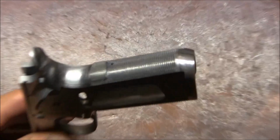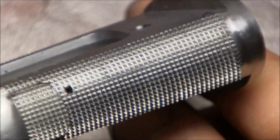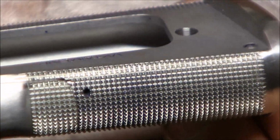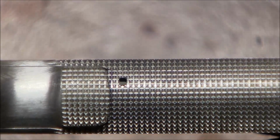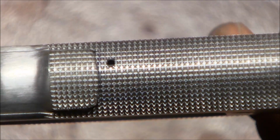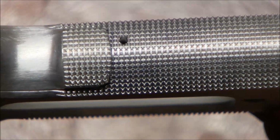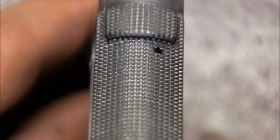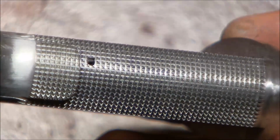Let me zoom you in, see if I can show you higher detail. There we go. So here's how it came out. You can see that the lines do line up. I think this is it. Yeah, that's how they line up. They also line up this way. Hopefully you can see that. So worked out pretty well.